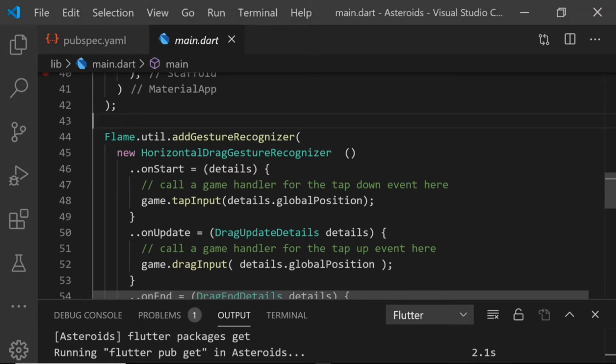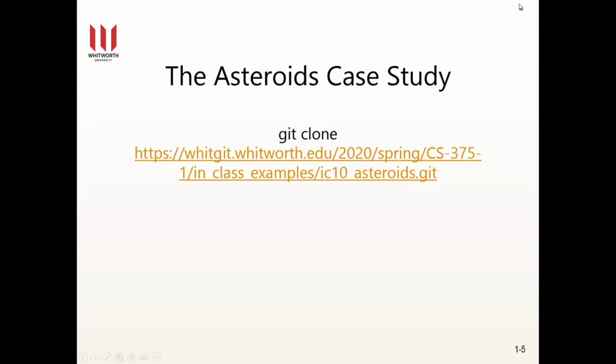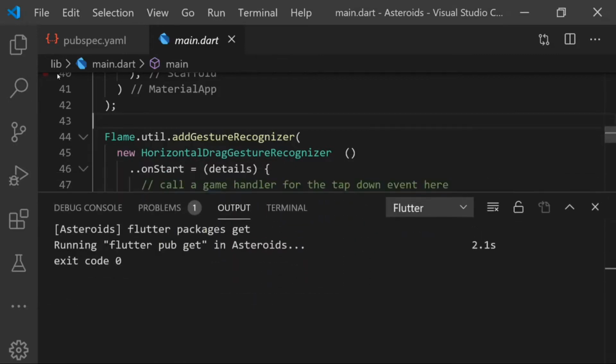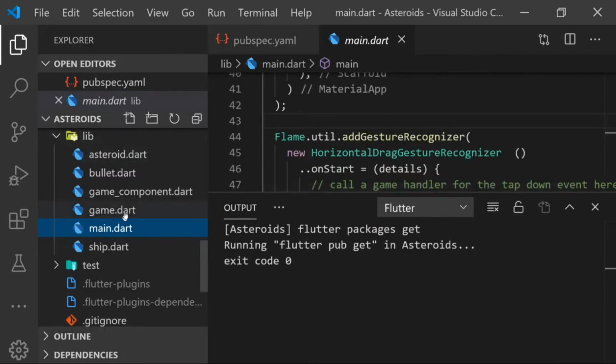Oh, when you first pull the asteroid thing, what are the first commands you should run? Oh, good question. So I'll show you what to do. Let me pull up Visual Studio Code because that's the best way to show it anyway. Okay, so the first thing you should do, obviously, make sure you have all these files.